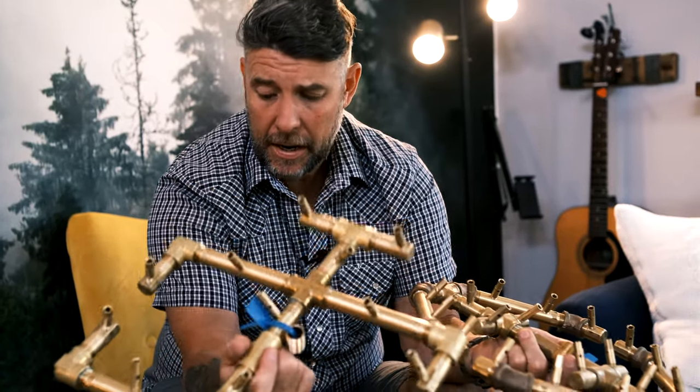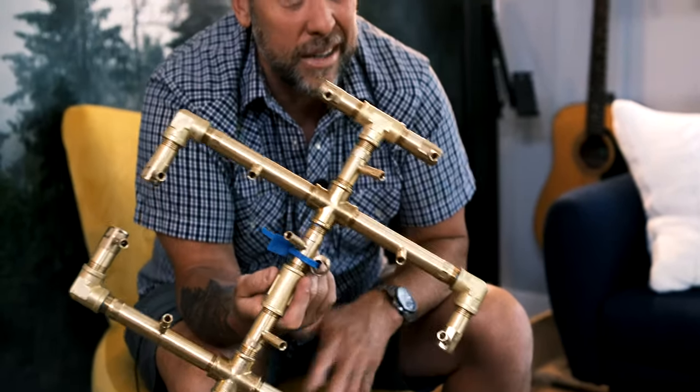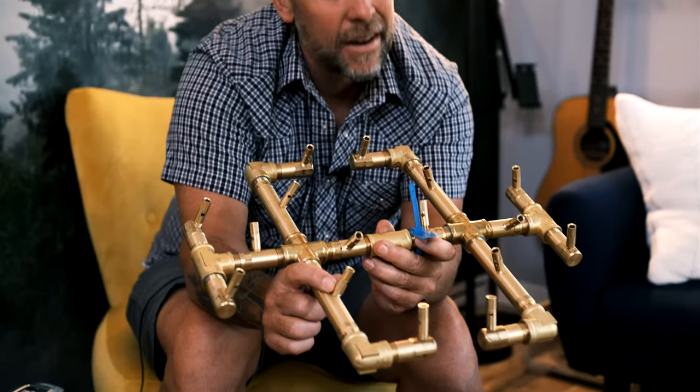A lot of fire tables are using 180,000 BTUs. These things have some heft to them, and when they show up to your door mounted on a plate, it really is pretty cool. The quality of the engineering is second to none. You're going to get a label indicating which fuel supply it is. Every time you order, you specify, because the jets are different — there's a larger air intake for propane and a smaller air intake on the jet for natural gas.